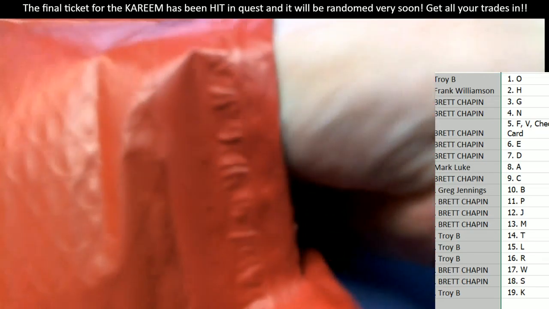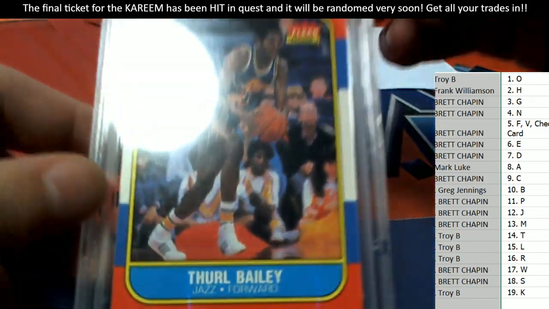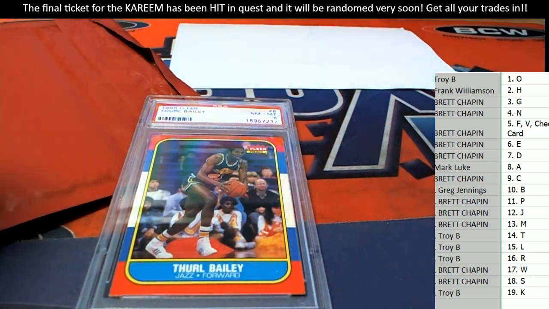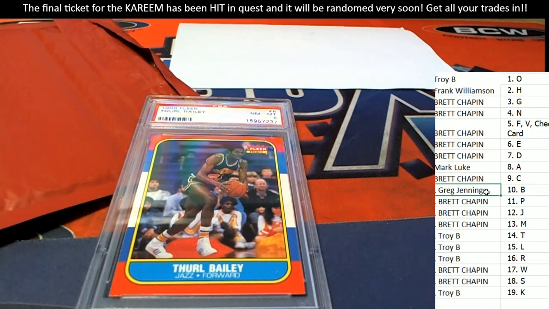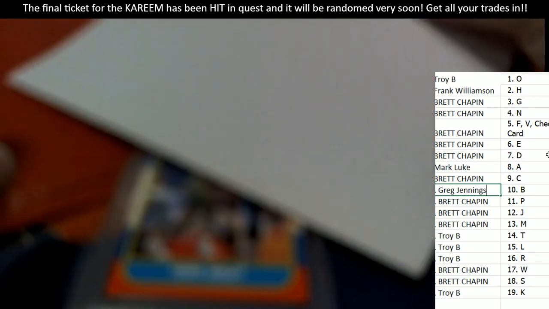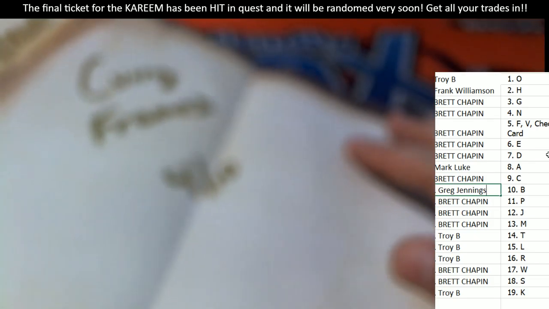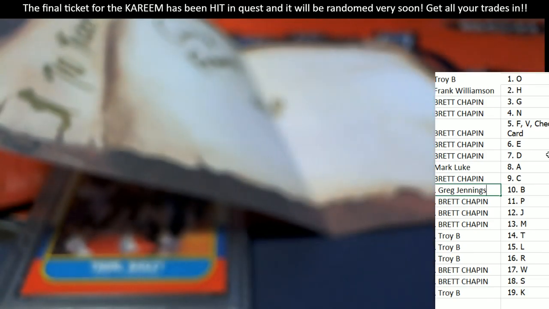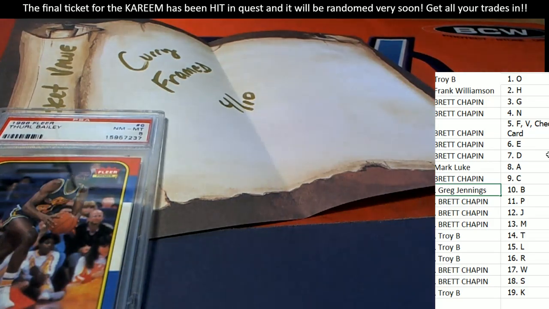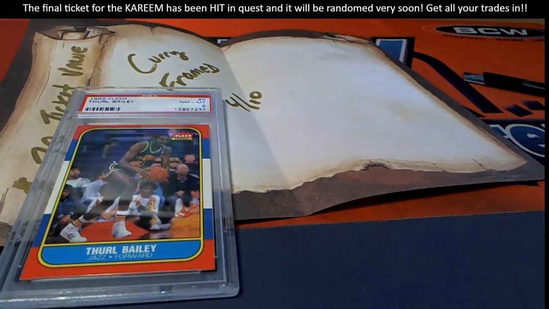And that ticket qualifier is going to be letter B owner. Congratulations, letter B owner. Greg J, you've been qualified for something. What is this qualification for? It is for the Steph Curry framed photo. Oh my, Greg. Wow, you really did good, man. Greg coming away amazing with the Curry framed 4 of 10 photo spot.